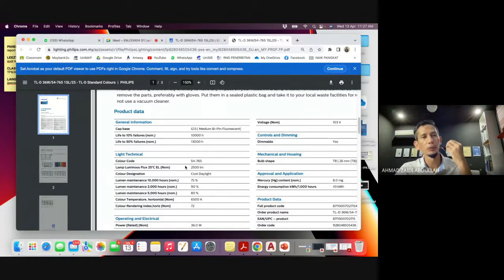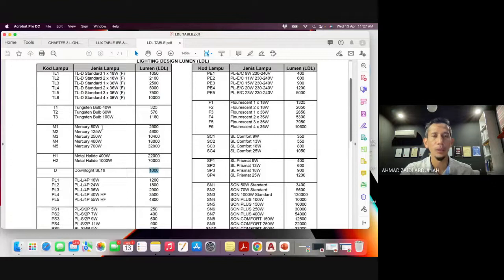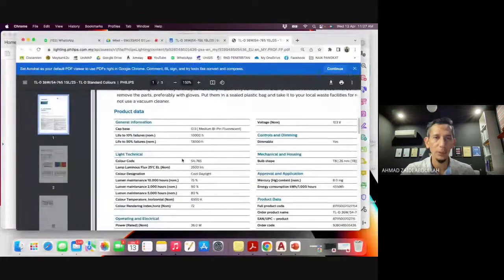And for your project, I will ask you to download all the appendices that you want to use. So don't easily just use this JKR standard. This one is just a guide. For this one, let's say TLD 1/36 is 2500, the same value.